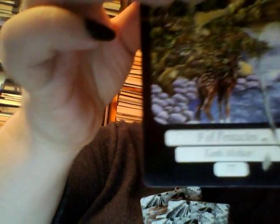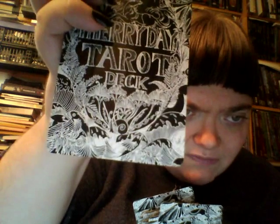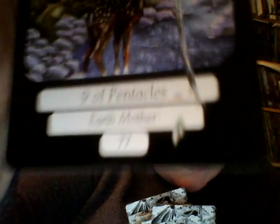If you want something to meditate with, or you are extremely careful with your cards. I'm looking for that card I wanted to show you, but it doesn't seem to want to be found. Oh, I found one of them at least. Yeah, here we are. It arrived like this. You see that? That's a hole. That's what it shows up as on camera. Yes, zero quality control, zero effort.